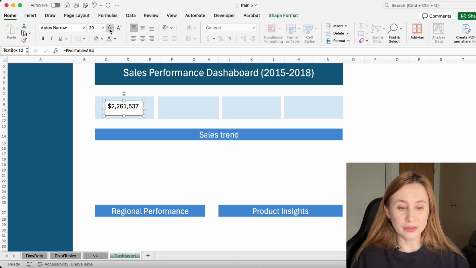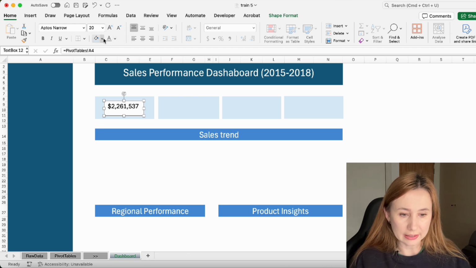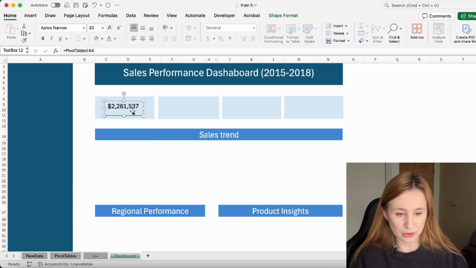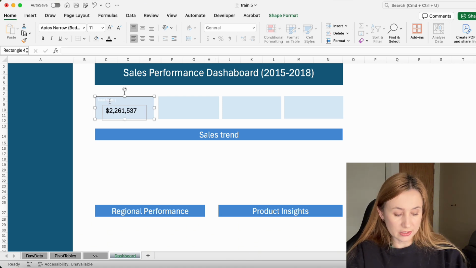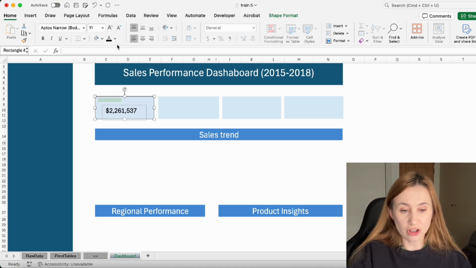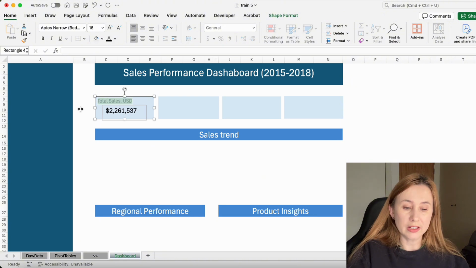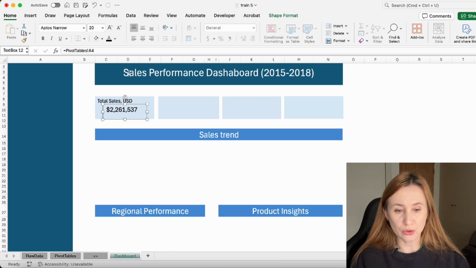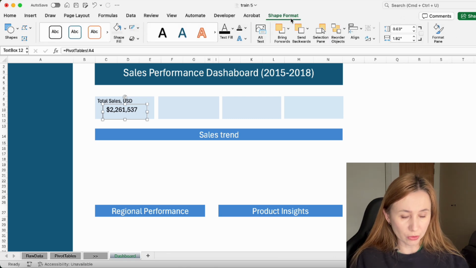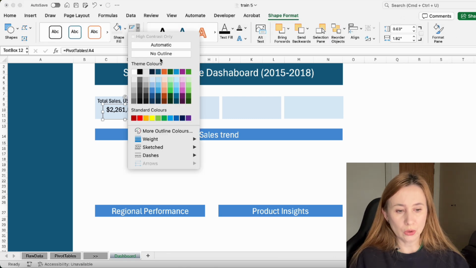You can make your number bigger. We can choose no fill, so it looks like this. Now we can say, for example, total sales USD. You can change the font, you can make it bigger. Now we have a card for our KPI. We still have an outline, so go back to shape format, and you can say no outline.